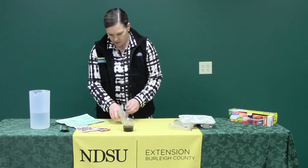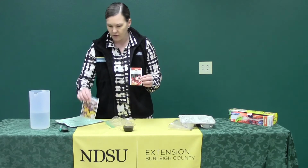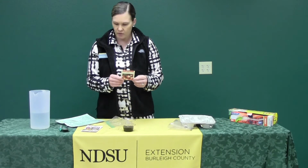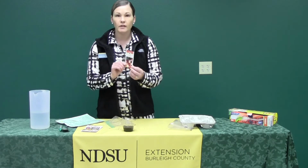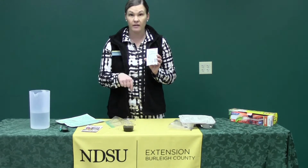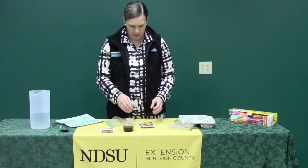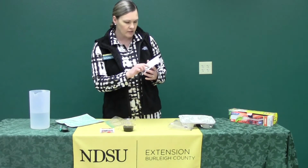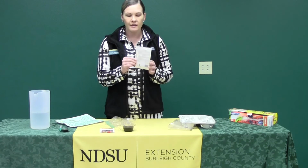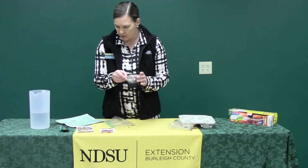Plant your seeds in the soil. Here's the neat thing about the seed packets. I also have radishes and some flowers. Most of your kits will have a vegetable and a flower, I think. This particular radish packet on the back says the planting depth is about a 1/2 inch down into the soil, and you'll follow that even in your seed kits inside the house. This one actually says about 3 inches down, and it tells you to till that far down. So use your judgment. You can go a little bit shallower in your cup.